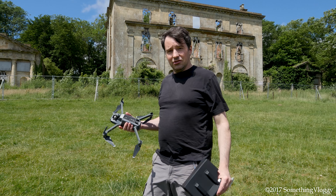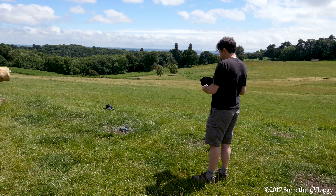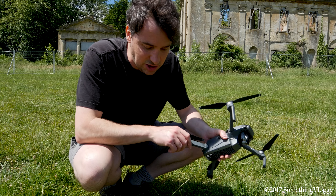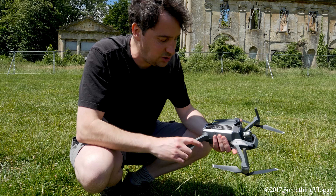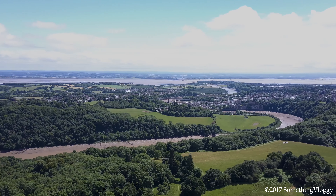The best way of telling is to stick the drone up in the air and see if the thing complains. And it is complaining about the wind velocity. It's a bit windy — not an ideal place to land because there's just too much grass. But it came down in one piece. I thought for a moment I was going to be sucking grass into the rotor blades — doesn't seem to have happened. I've got a couple of shots, though they're probably not great because the wind is just a little bit too much. It was complaining on and off about the wind, but you could actually see that the thing was being pushed along by it. Sometimes that's just what you have to put up with.